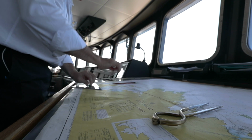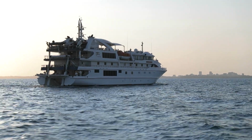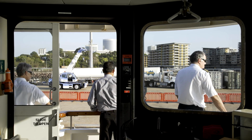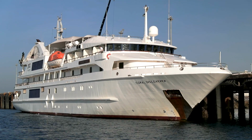It can get lonely when you're away from your family. I'm lucky, we do equal time here, so I'm home close to half the year, which is nice, so you do get a home life as well. And the crew on a small ship like this, they almost become your second family. So yes, you do miss home, but it's a nice place to be as well.